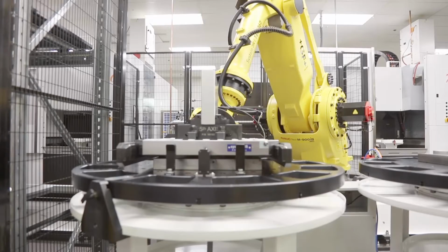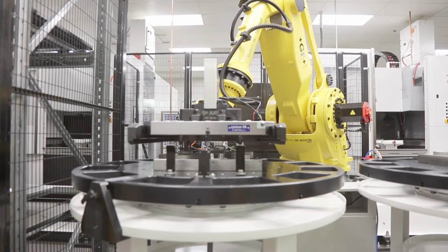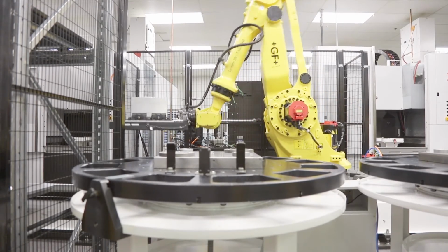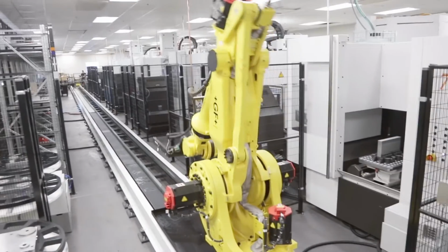flexibility. System 3R has done the design from start to finish, and GF has played an integral role in ensuring that the machine connectivity, machine controller integration with System 3R software and the robotic system has been seamless. For us, flexibility is a very strong competitive advantage. The more that we're able to support a variety of different needs quickly for our engineering group equates to more development and more performance and reliability on track for the engine.